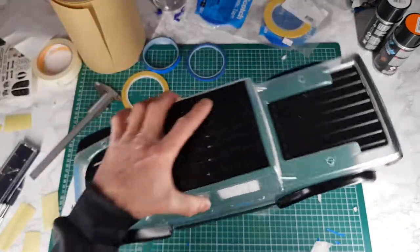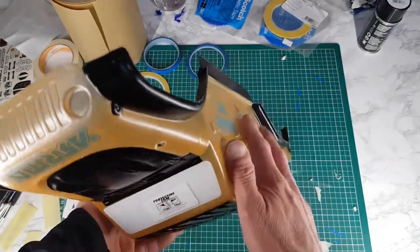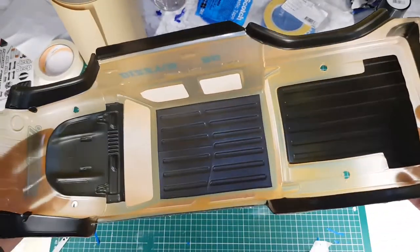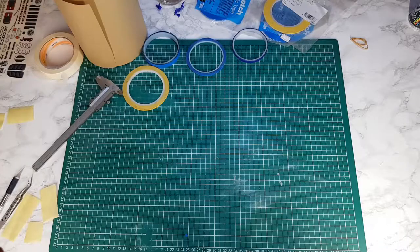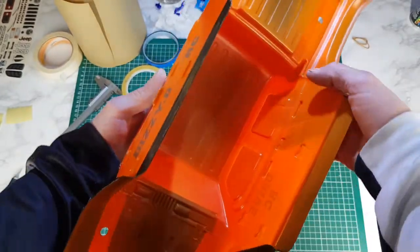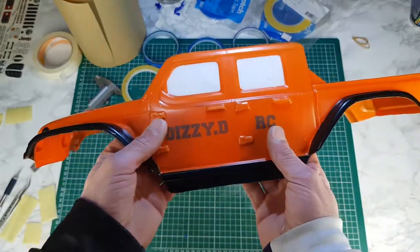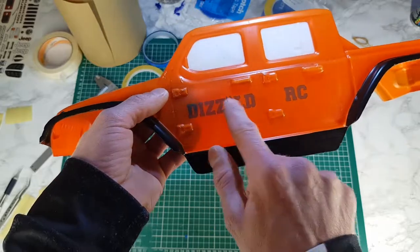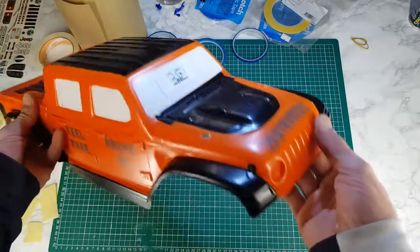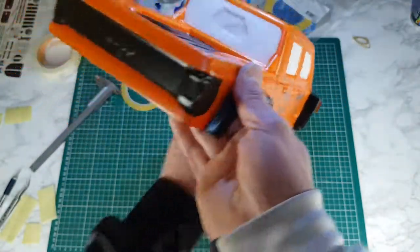Now for the orange. Again, start with light coats — I'm building up from there. Not going to show every coat, but just to be clear: work with thin coats. The orange is done. I used the whole can on there and found it very hard to get it on the top of this edge here, in between the door grips. Now all we need to do is peel off the decals on the inside and give it the last layer of white, and then it should all pop. I can see some overspray here from the black — ah, damn. Well, can't have it all.